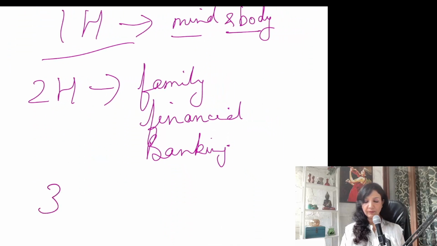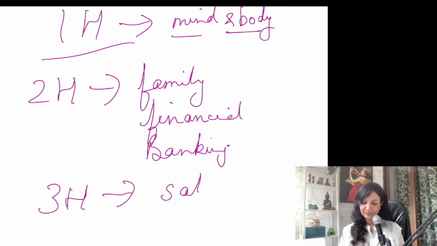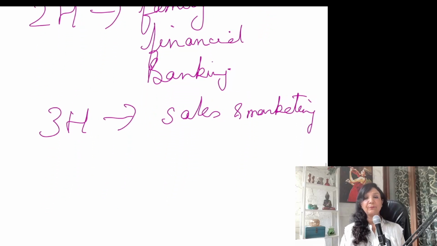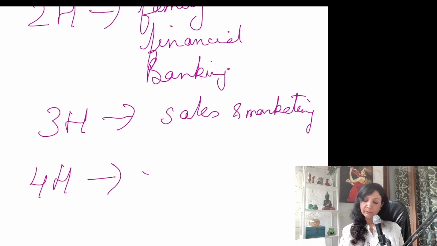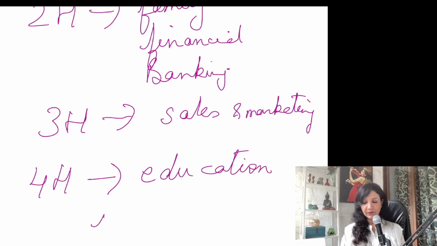Now third house. See, the third house is a communication sector, sales and marketing, or any kind of commission, franchisee, e-commerce. So one can even earn money through social media because the third house is involved. Marketing is involved over here, or any kind of documentation work. Then fourth house. So this represents either you can earn money through education or real estate.